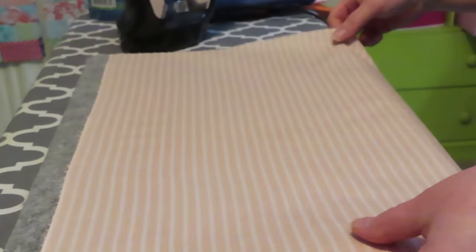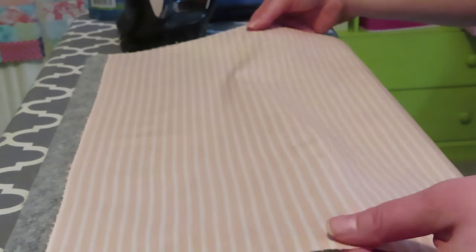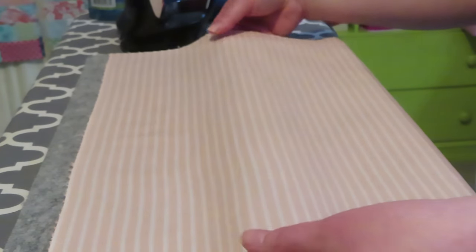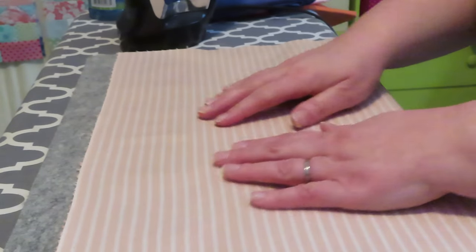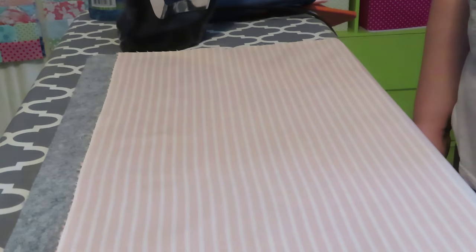All right, so now it feels a little stiffer, not terribly stiff like paper you can stand up or something, but it does feel a little stiffer, a little thinner. And so again, that will make for easier cutting, and when you put pieces together to sew, it'll just keep them aligned better. So that's what I think the benefit of Best Pressing is, but not a necessary step.